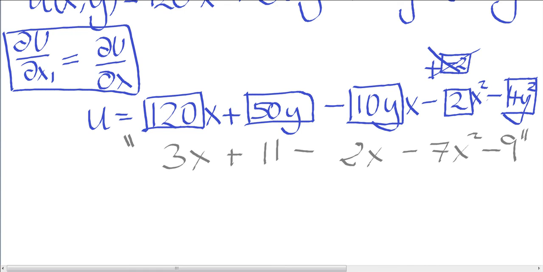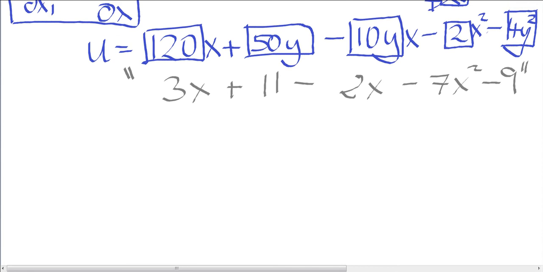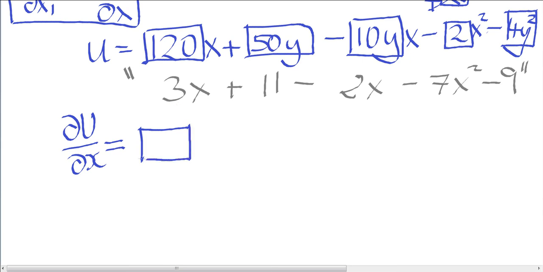So let's just go down a little bit. What'll I have? I'll have del u del x equals, so I would just have the box left, the same way I would just have the tree left there, so I just have the box left on its own, what goes in there, 120, plus, now, if I differentiate a number on its own, it disappears, so it's the same idea with the box on its own here, it'll have to disappear, so I'm just left with nothing, so I'm actually just going to skip right over it, or maybe just put a 0 there then.